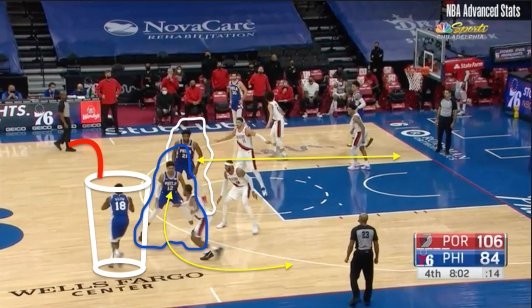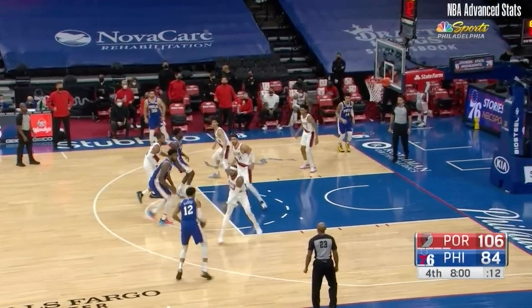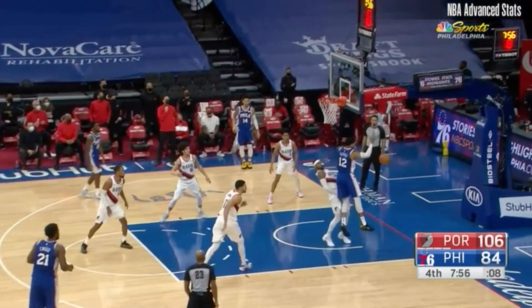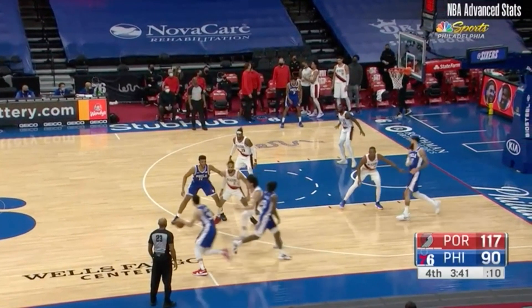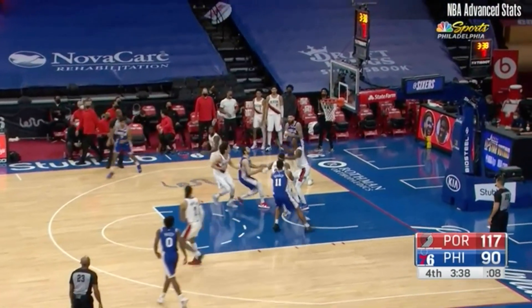You're probably safely assuming that Shaq's gonna clear these double screens and do what we saw in the past couple plays. But watch how the Sixers break the game down. Tobias is gonna release to the wing, Joe's gonna roll to the basket — so a 5-on-5 right now is a 3-on-3. But when Shaq gets to Embiid's screen, the 3-on-3 becomes a 2-on-2. Shaq delivers an early decisive pass to Tobias and now a 5-on-5 is just a 1-on-1. What's encouraging is that the system works — everyone from the starting five to the bottom five can execute these actions.